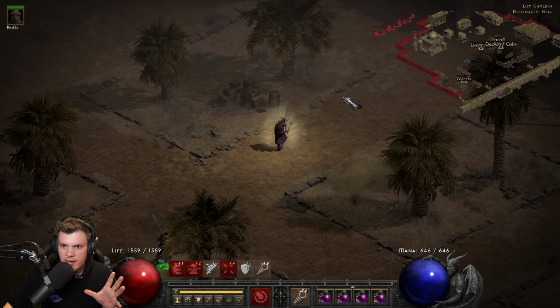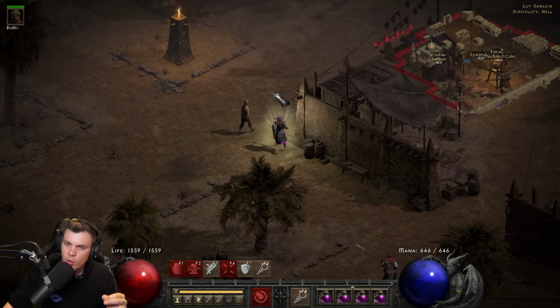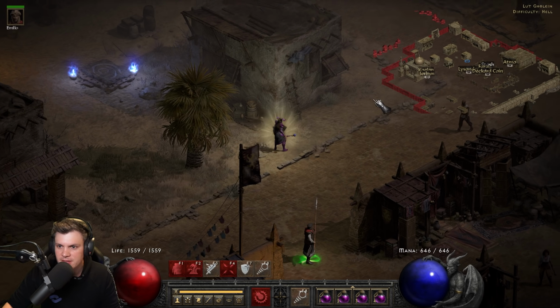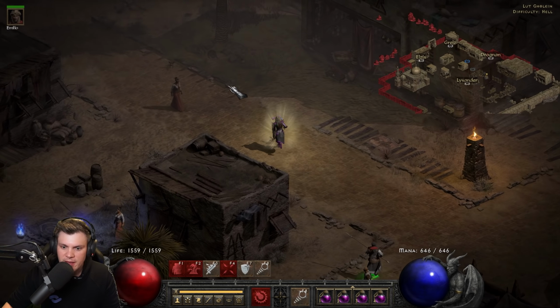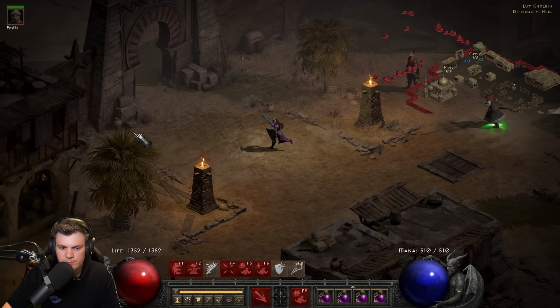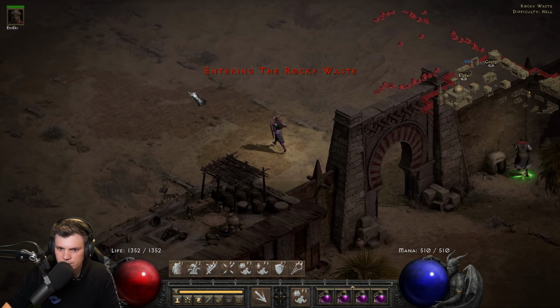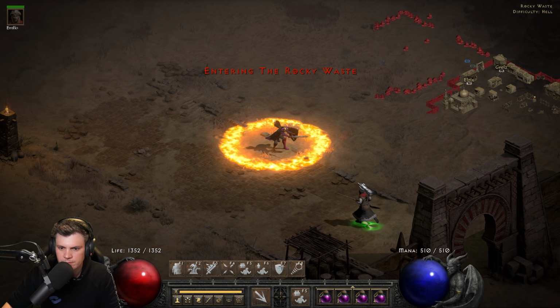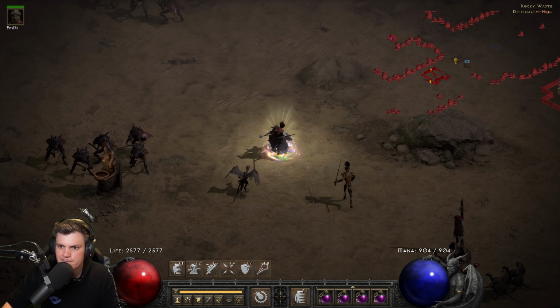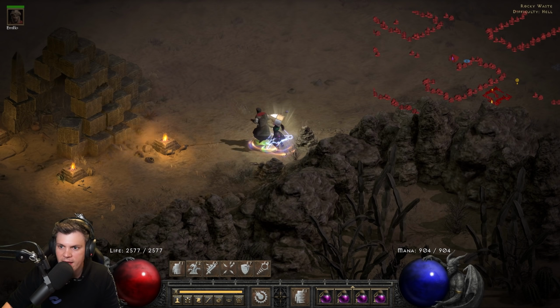So let's do a quick Stony Tomb run on players 1, and I might even jump it up to like players 8 for the second level just because the build is just that good. So we'll buff the Mercenary up with enchant. And the build's even fun to play with quick cast.